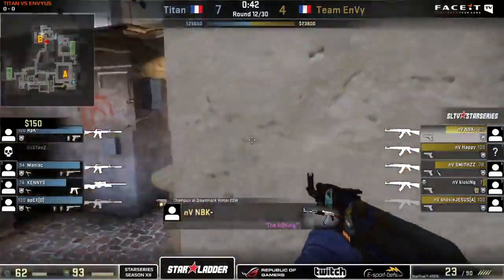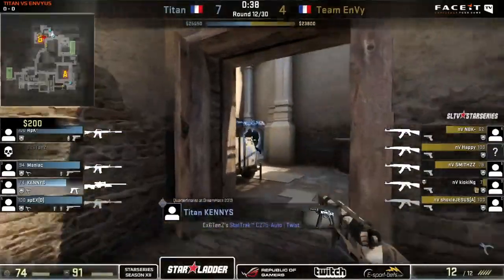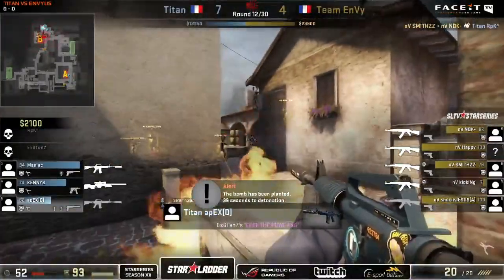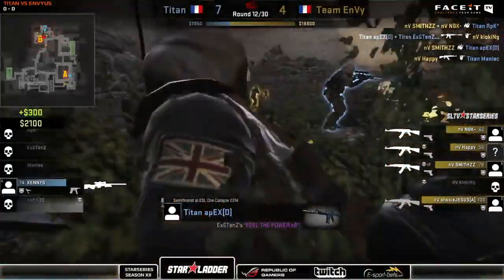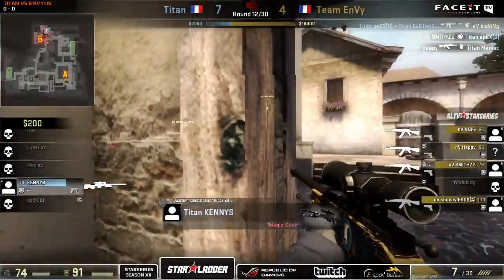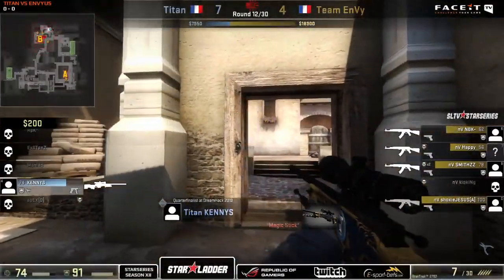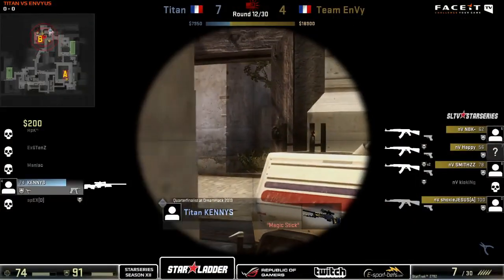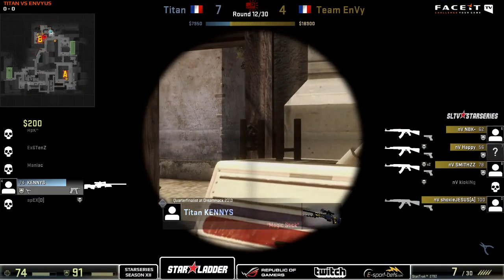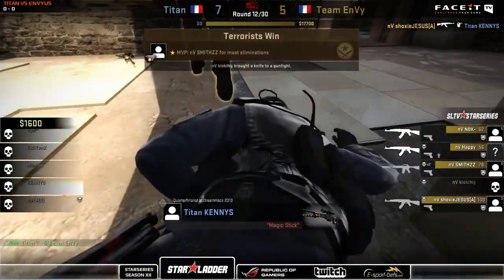But the smokes are down. The flashes are in. They don't have construction just yet. So Envy might be able to actually... They might be faltering here, but the fire is perfect. And it is going to hold off Titan for now. 2 players falling to the flames. And that's going to leave KennyS alone against 4. He does have an AWP in his hands here, but this is a very tough task to deal with. He's going to get taken out. But yeah, really nicely done by Envy there.